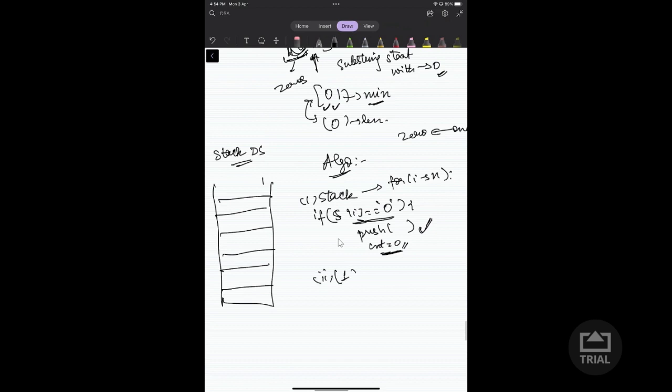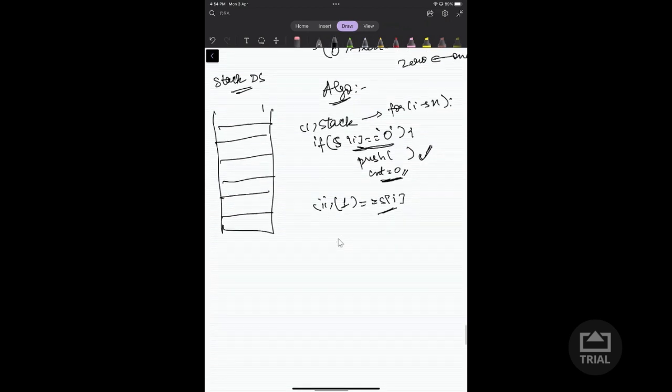And if s of i is equal to 1, if at all we get a 1 at any index, we will check if my stack has any number of zeros.